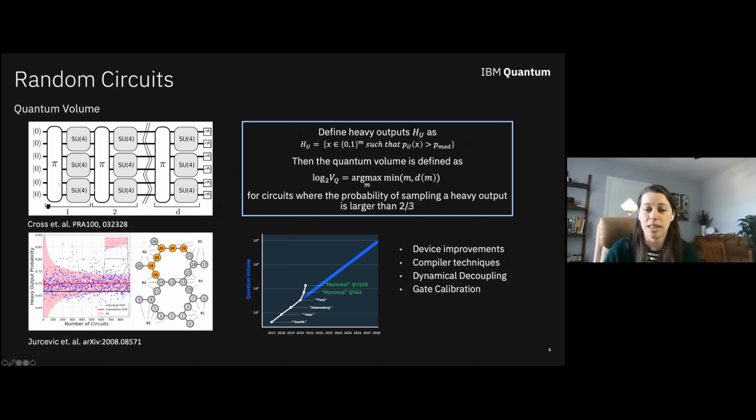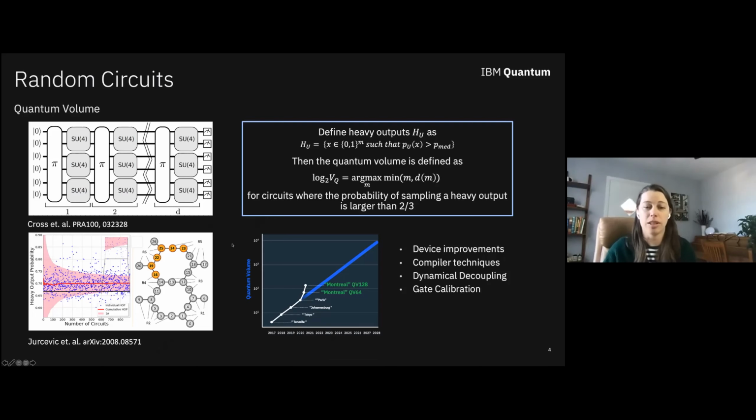So over the past couple of years that we've been measuring quantum volume, we've seen progress in this number coming up. And each step in quantum volume marks a significant improvement, because it's this coarse-grained metric where you have to go up one layer at each point. So we've seen improvements come from better and better devices. We've also seen on the same device that we've been able to improve quantum volume through things like better gate calibration, incorporating dynamical decoupling techniques, and improved compiler efficiencies. So some of these things are outlined in this paper here.